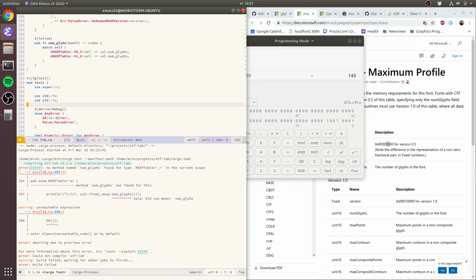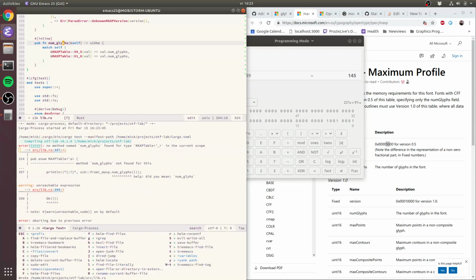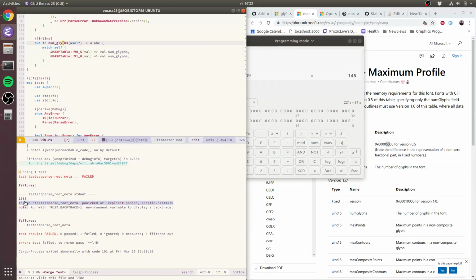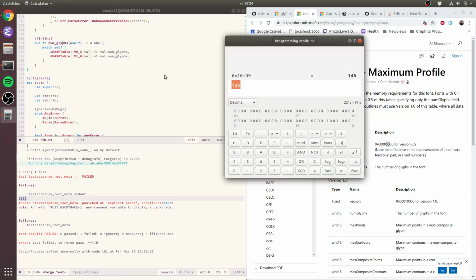Made a spelling error. What do we print? 1585. What can we fit in 1 byte? It's 8 bits, 2 to the power of 8. 1585. Yeah, I was thinking about the wrong thing.